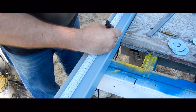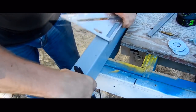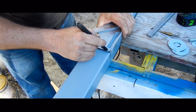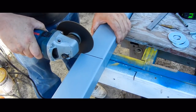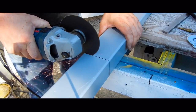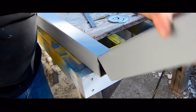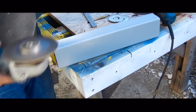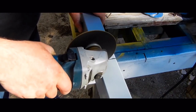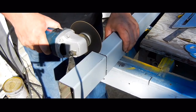The material for the vise is 2x3 steel tubing that I got for free. To cut the tubing I'm using a grinder with a thin cutting blade. I drew up a rough plan before I got started with the build, then it was just a matter of being careful with the layout to make sure the parts are the right size. I find the best way to build a project like this is to take the time up front to cut out all the parts that are needed before starting on the assembly.